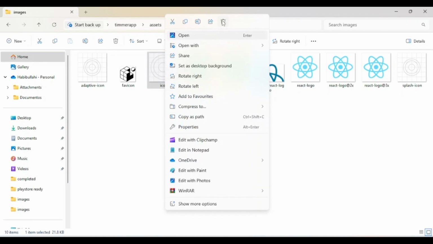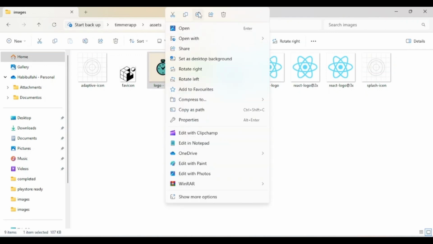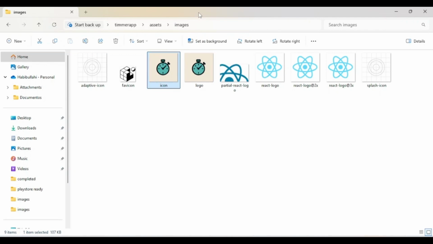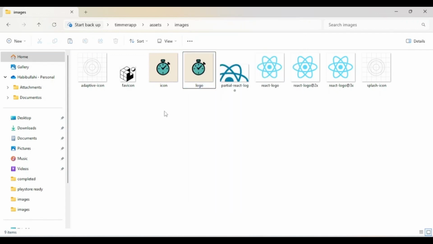So that's its replacement. So let me see, copy this one too and paste it one more time. So we have two more logo, copy and then paste. Trust me, I'm following the long process, but so I want to copy the name of this adaptive icon. So I won't be typing it one by one because I don't want to make any mistake.